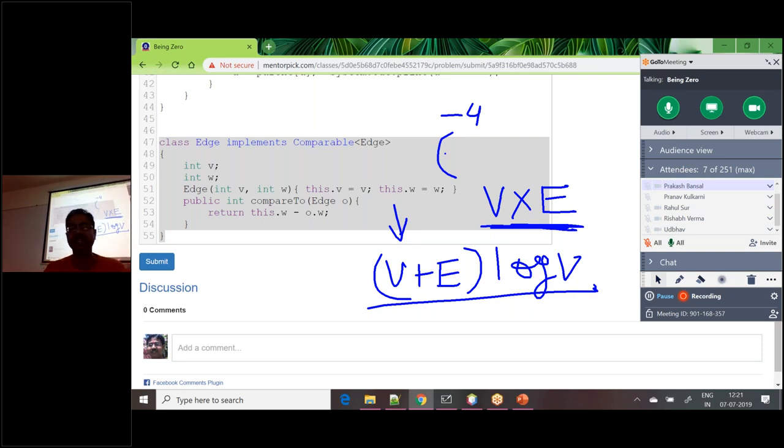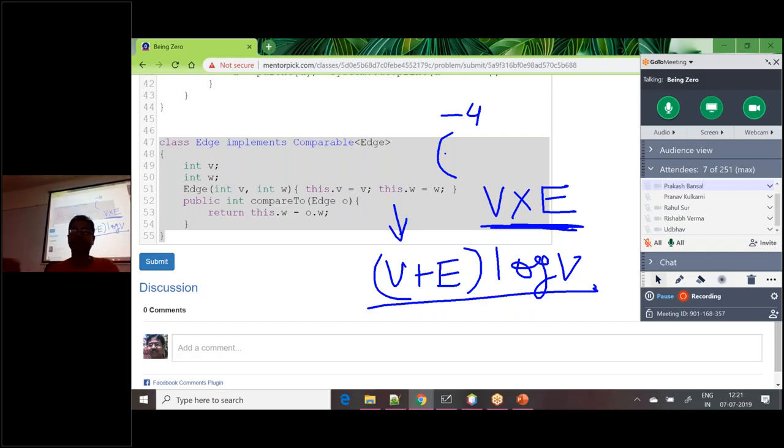If we know that graph size is smaller, 100 vertices are there, simply use Floyd-Warshall and you are done. You will not hit time limit exceeded, memory going out of bound and all those things, right? So if graph is 100 into 100, 2D array is faster, right? And since that is an array, it's actually practically faster.